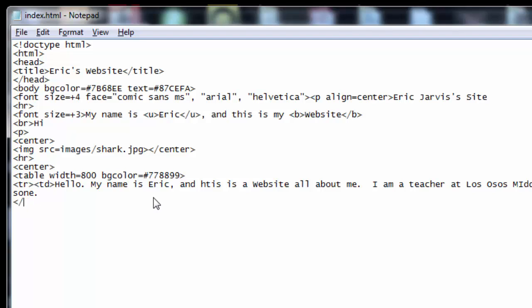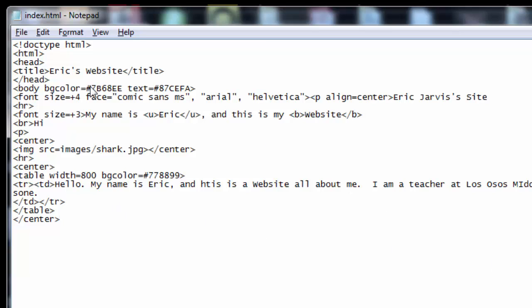I didn't put the forward slash. So forward slash TD, forward slash table row. And I'm going to end the whole table too. So everything I start, I want to end. End table. And what else do I need to end? So everything beyond this center is going to be centered. So I think now is a good time maybe to have things not be centered anymore, unless I say so again. End center. That's just kind of good practice.